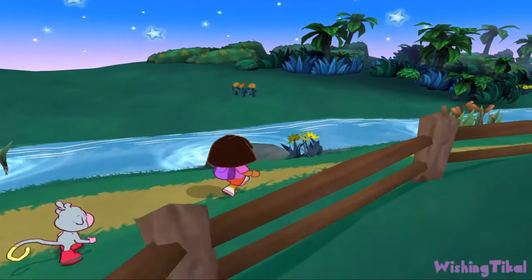See, the telescope will help Dora and Boots see a constellation way up in the sky. Yum, yum, yum, yum, yum, delicioso! Thanks for helping me find the telescope. Now we can see the stars all the way up in the sky and find the constellation. Let's connect the stars so we can see the constellation that shows us the way to go. Press the action button when the next star is twinkling to draw a line to it.